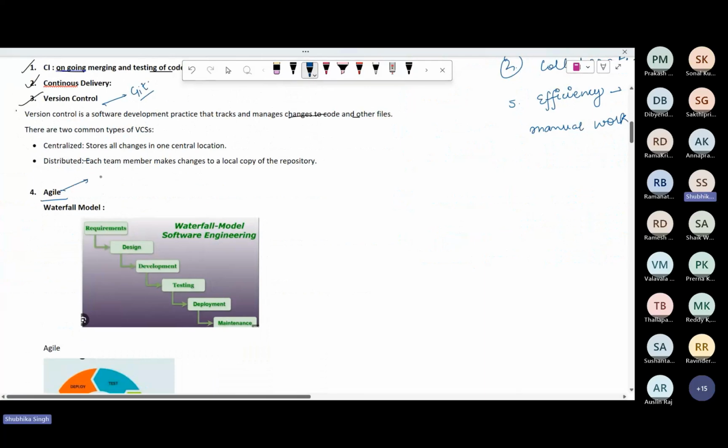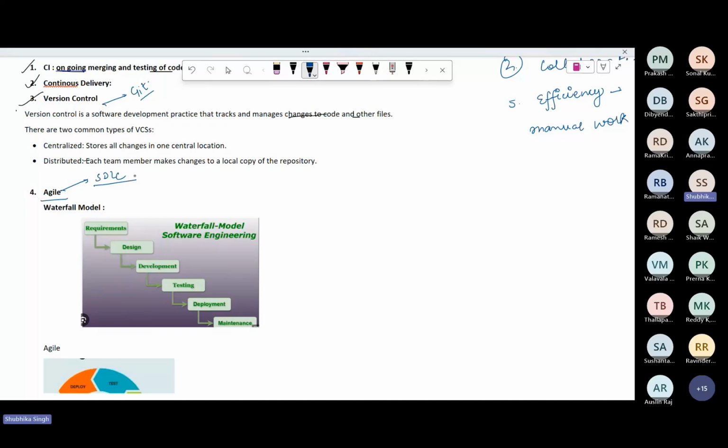So that is also an important part, to select proper SDLC model. Now, software development life cycle model tells you about each and every process which is included.